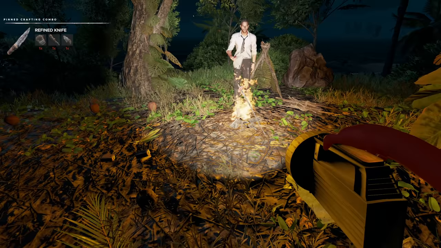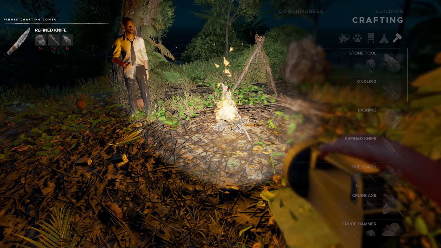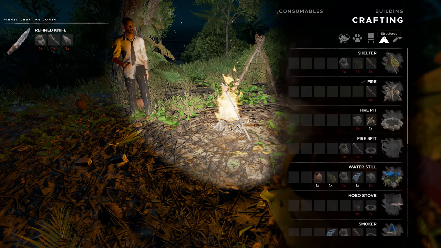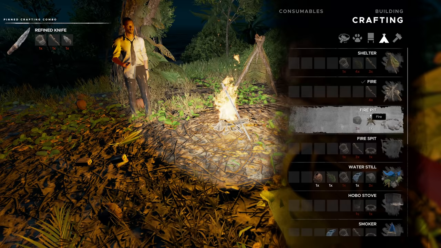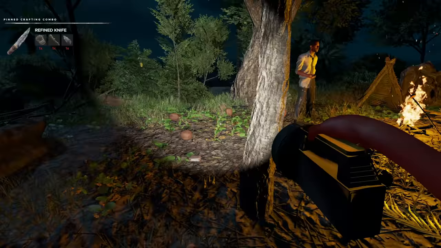Can you do it, or is it just one at a time? Oh, okay, it's just one at a time, yeah, then. That's fine. So what we need to do then is press C and go to the structures tab. You see where it says the fire pit with the stones? You need to make the pit, and then underneath that, you need to make the spit as well. So that'll give us the option to throw up more meat. Basically, we just need more of everything that we have. But we have these rations here, so it's not that much of a big deal.